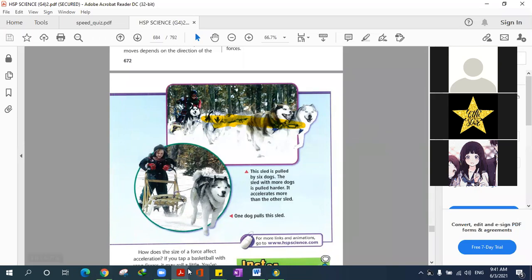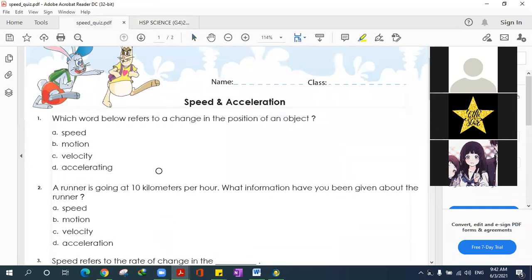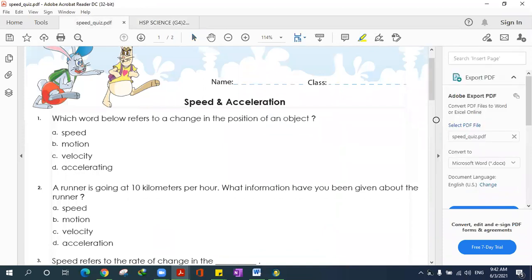Okay, so today we're going to do a simple worksheet. This one is talking about speed, velocity, acceleration. It has some problems to solve, so we'll do it together. Some questions maybe we'll have to pass because we're not actually studying them this year. But I think we'll have fun today.